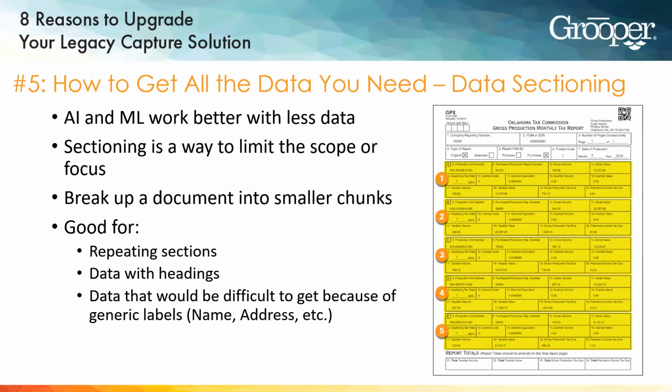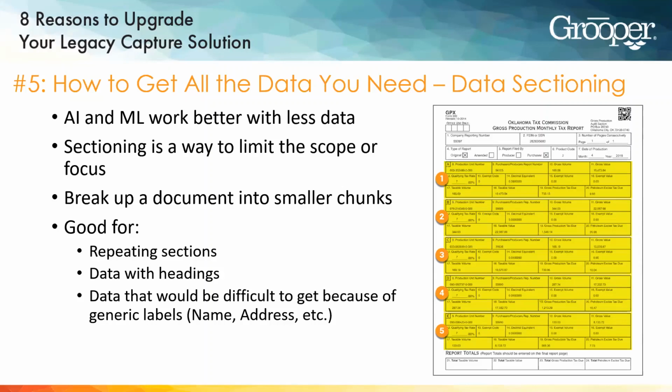So sections are great for anything that's repeating. Like an EOB where I have multiple patients on a single EOB, or complex line items that fall outside of what a normal table would be, or like this document here where I have basically different production numbers or groups of data that I need to get, and it's varying in nature. I don't know how many of these I might have. It could be 1, it could be 150.